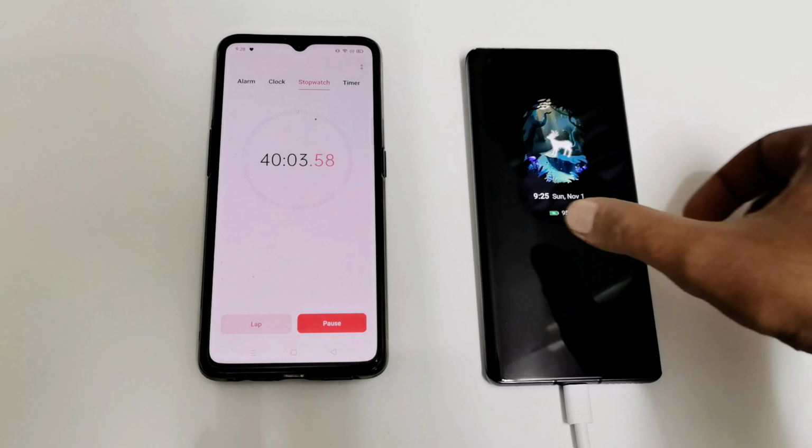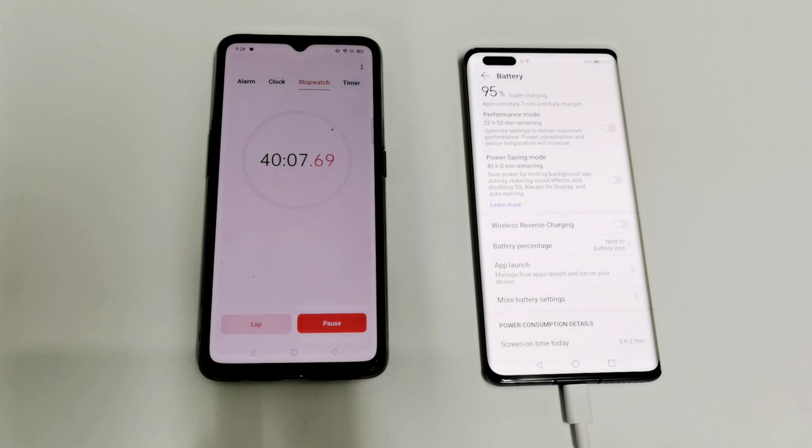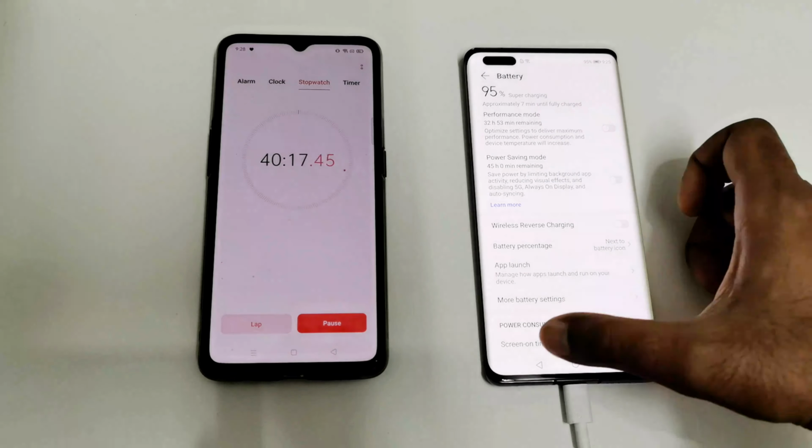So it's 40 minutes now. Let's have a look on the battery, and it's at 95%. As you can see that it is showing it will take nearly 7 minutes more in reaching 100% from here.